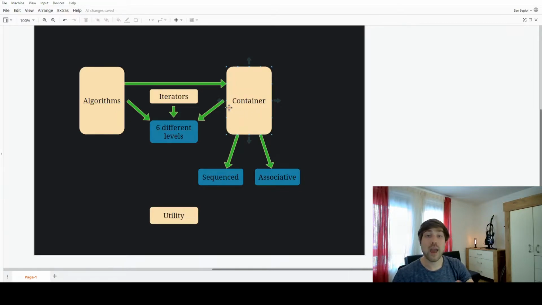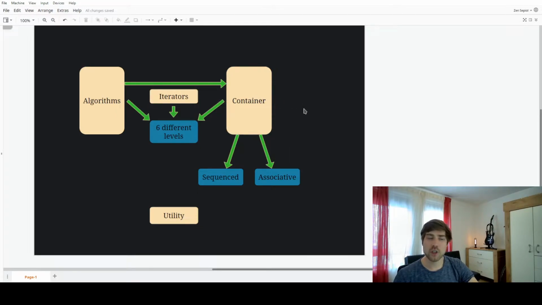So the interface to any container is always an iterator. So you have a container to store your data in, and then you have an iterator to access whatever is inside a container. And this is where the algorithms come in. The algorithms use iterators to access containers and then do whatever they want to do with the data. So for instance, you could search something, you could replace something, you could transform something. But the important part is that the algorithms always use iterators to access the containers.